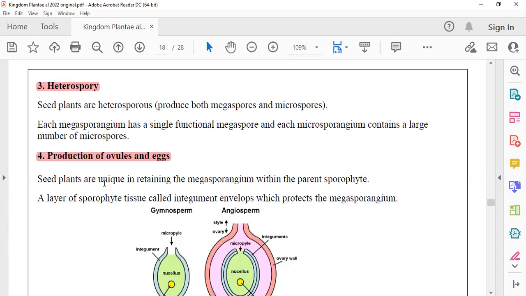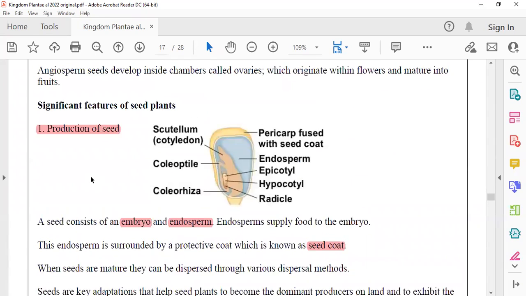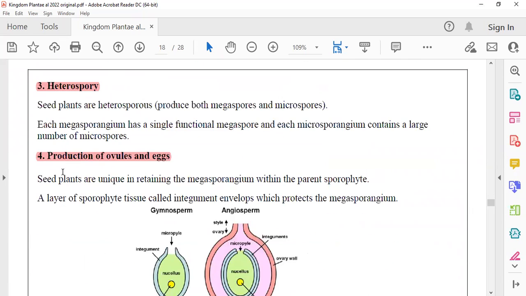Yes, sir. Your book has written only 2 lines regarding it, so we don't know how to understand, no? Correct? One child can come and ask, sir, Lycophyta already have heterospory, no? Then how do you say it is a significant feature of seed plants? Look at the heading of it. What is the heading you are given? Significant feature of seed plants, sir. Then one child can ask, sir, it is already there, heterospory in the Selaginella. How is this a significant feature for this? Here is the one, it really benefits. Understood? Yes, sir.